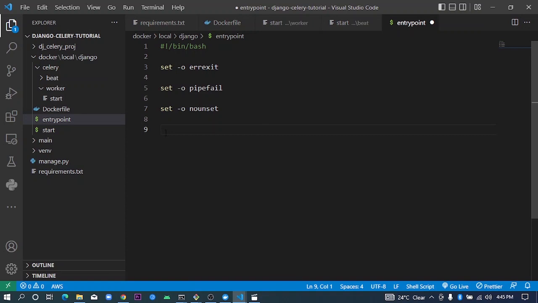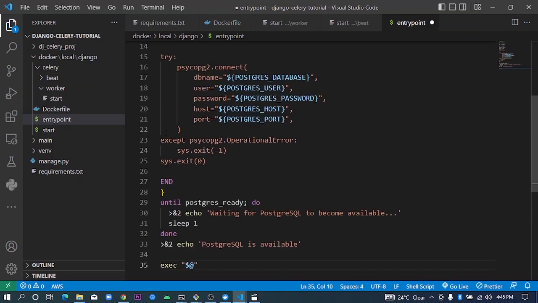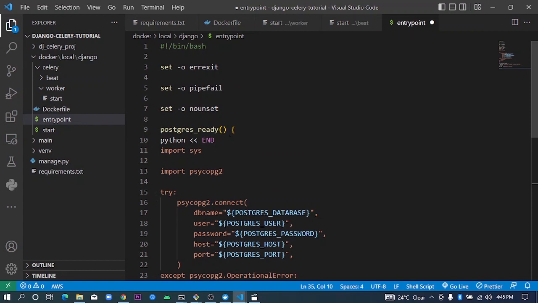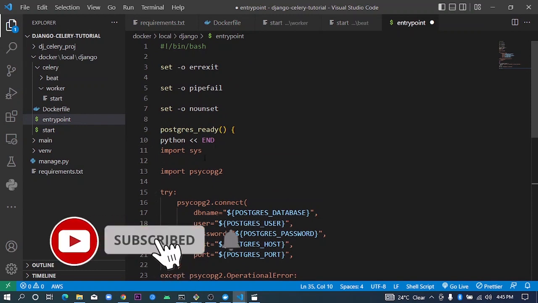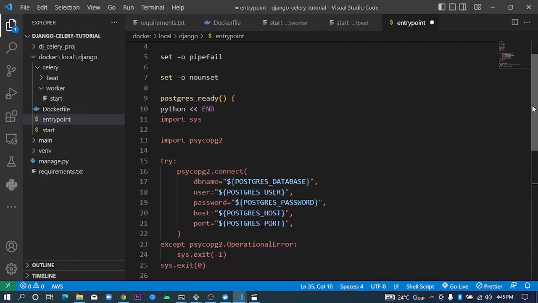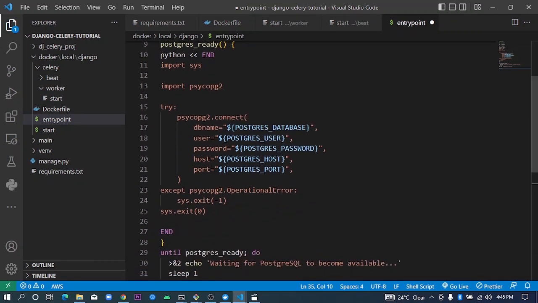So we're going to bring out a simple shell function here that does that. What this function basically does is check if Postgres is ready. We import sys, and we import the psycopg2 package, and here we're just trying to check if Postgres can be connected to. We've not set up our environment variables yet, we'll do that shortly. We are getting these values from environment variables. We are checking if we can connect to this DB using the password and username that we're going to set very soon, and the host and port.